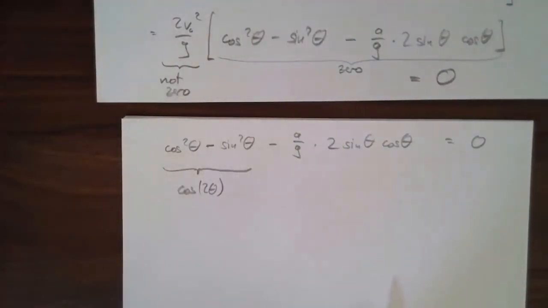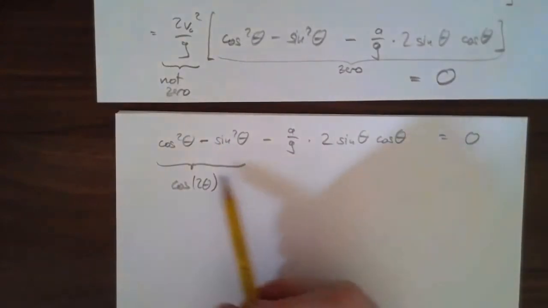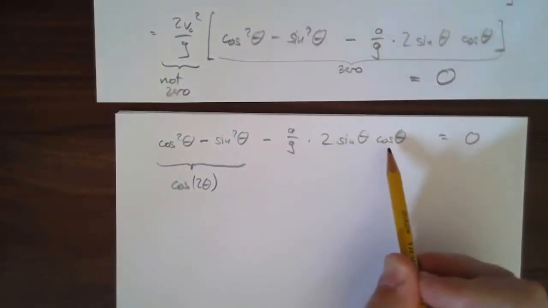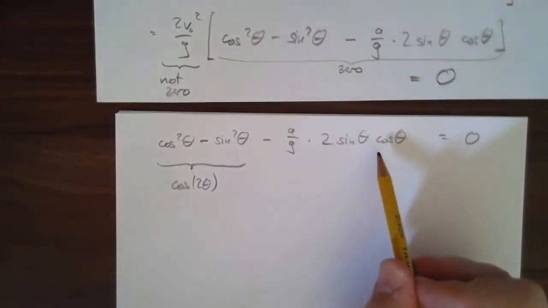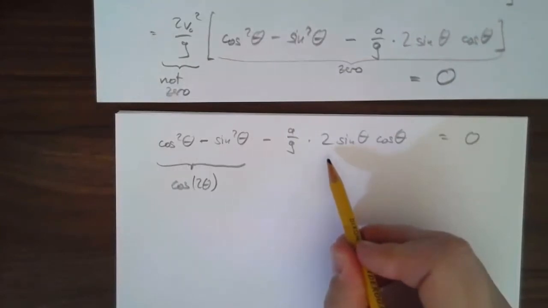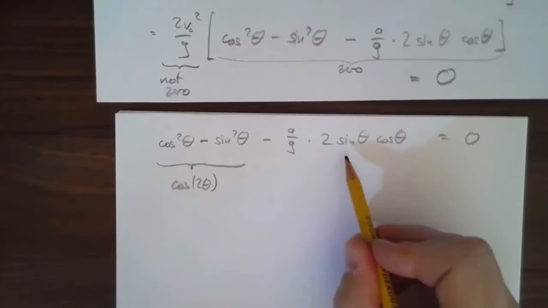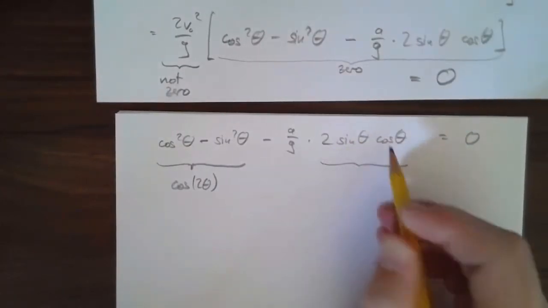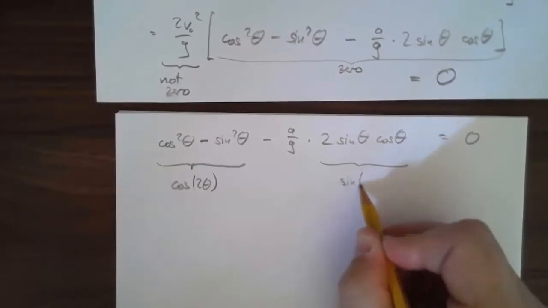Why? Well, you could say geometry. There's a proof for it. I don't actually know it off the top of my head. It would take me some time to figure that out again. And then you've got 2 sine theta cosine theta. Now, interesting, this one here. Again, if you just look through the list, what you should find is that 2 sine theta cosine theta is just equal to, including the 2, sine of 2 theta.